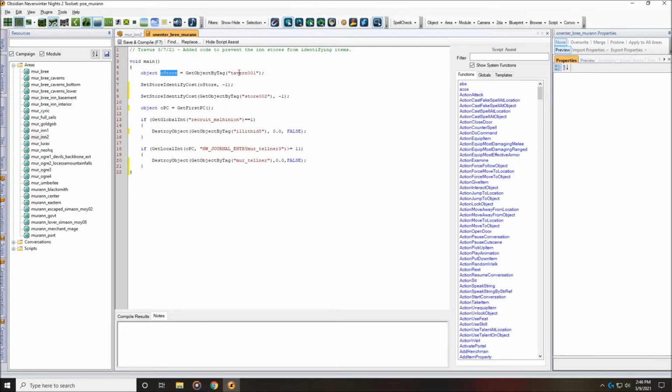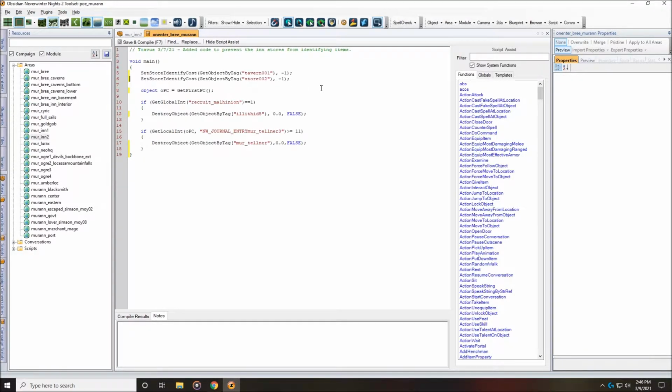I could potentially do the same thing with this one up here. Just get rid of that, and then I'm just going to cut this out of there and put it right in here and just get rid of this declaration altogether. That worked just fine, just like that. Now I can see set store identify cost for Tavern 001 and do the same thing for Tavern 002. So I'm going to leave it just like that.